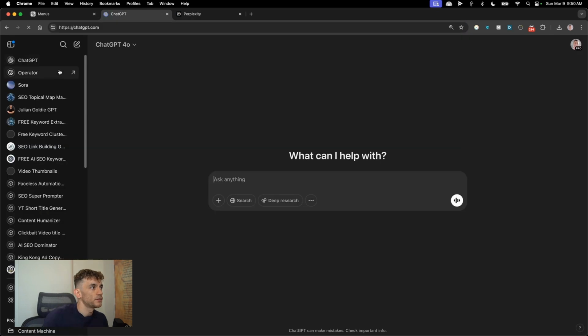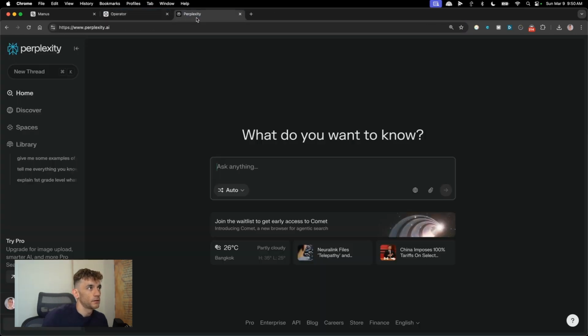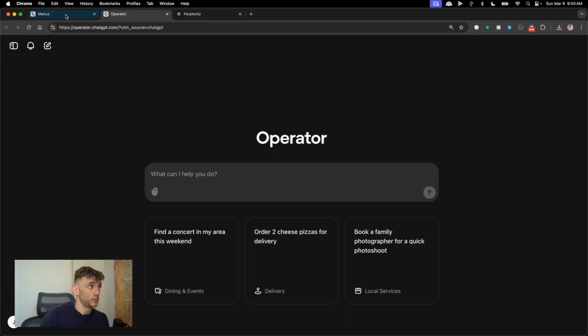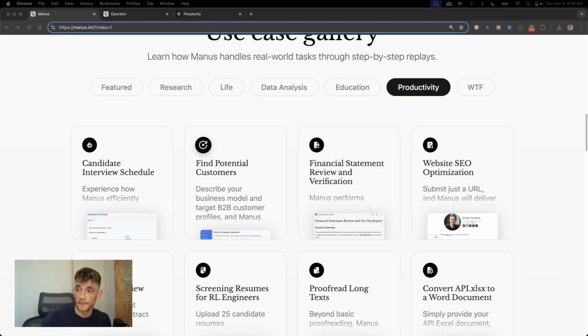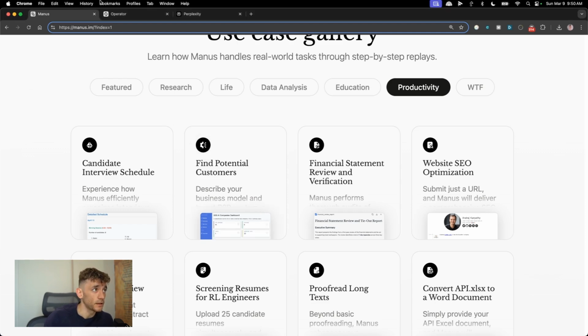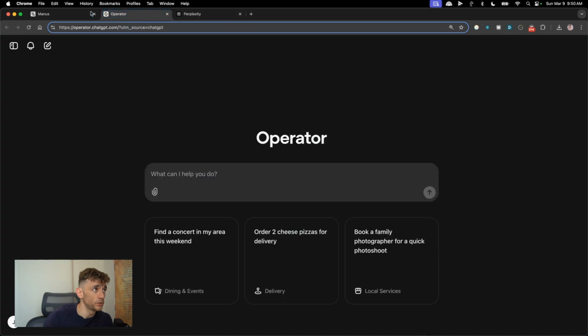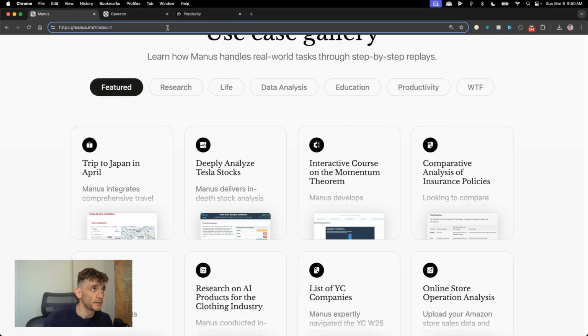So we'll get Operator on this side. We'll grab Perplexity here as well. Perplexity has a deep research method as well. Operator is similar because it uses browser use too. And bear in mind, with Manus, you can fully control web browsers. You can create downloadable files. You can deploy websites, perform deep research. So it combines all of the best features, but we'll test it versus ChatGPT and Perplexity now as well.